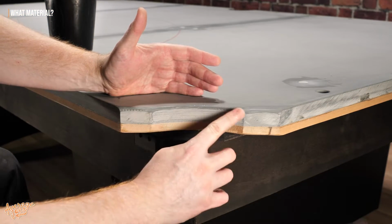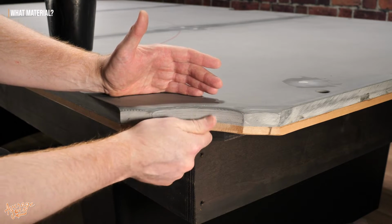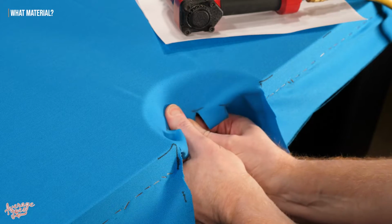And that's the reason why a lot of people don't fit them, because if you've got this nice smooth surface and you put a bit of spray glue onto there, when you bring these tabs down, you start to smooth things out. You've got a really nice smooth surface to work from, and of course it sticks pretty well having cloth directly onto slate.